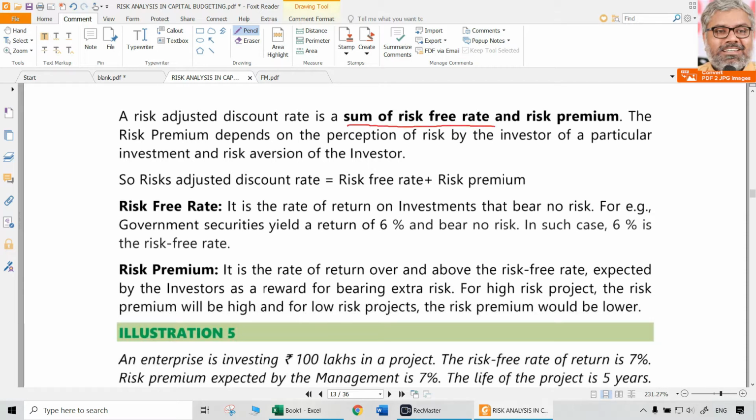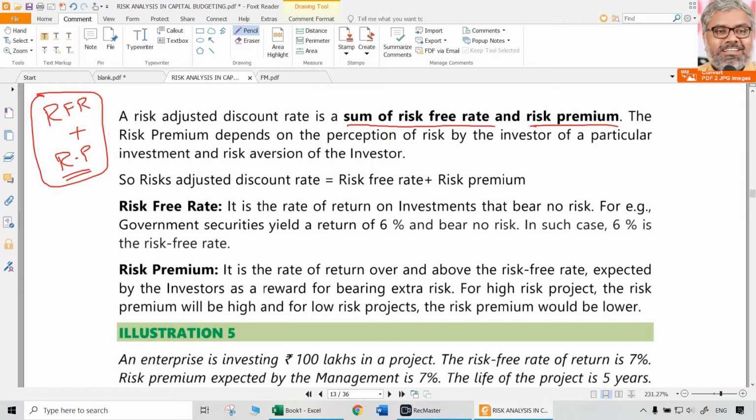So what is risk adjusted discount rate? Simply risk free rate plus risk premium. So whatever is the risk free rate, it will be given in the question, plus risk premium. Mostly it will be given in the question. If it is not given in the question, there is a way of calculating it. That is a separate discussion altogether. Capital asset pricing model. We'll come to that in the cost of capital chapter. That is different. How to calculate this is always cost of capital. So far whatever we are talking about discount rate is all cost of capital. So cost of capital is a different topic.